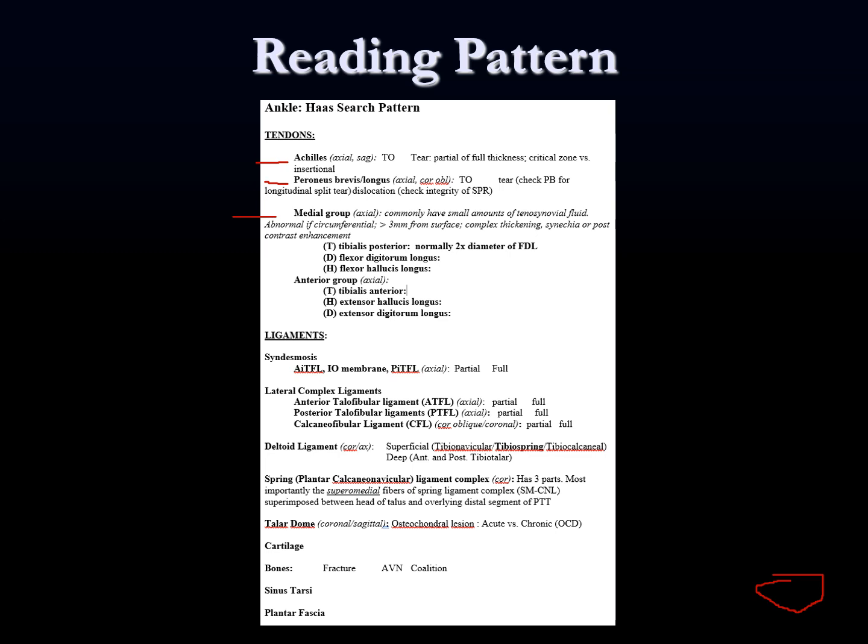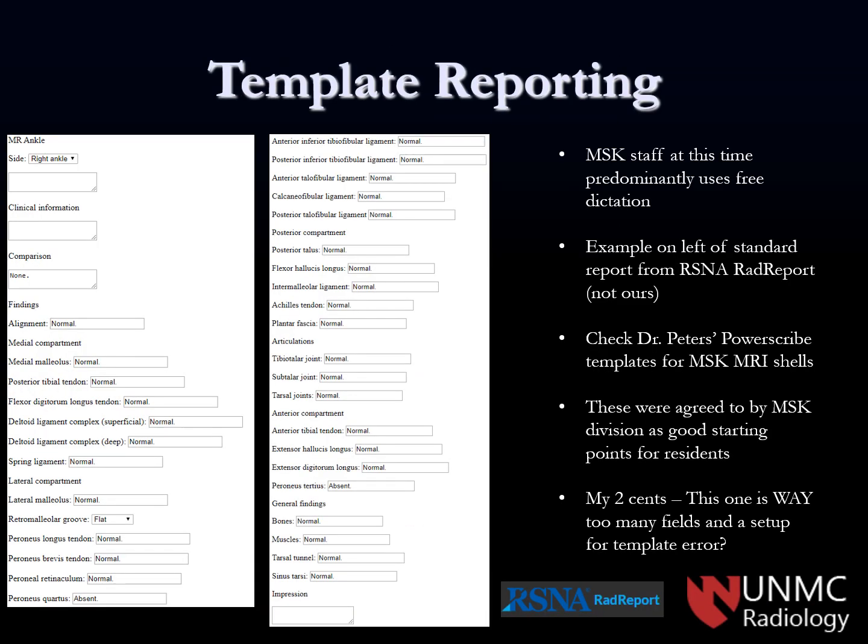So hopefully if you have this document and you're going through this module, and then later you're looking at an ankle MRI, you'll be able to just go right down the list and look at cases. Here's a template from RSNA RadReport of ankle reporting. We don't use this or anything else like this right now because we use free dictation at this time.